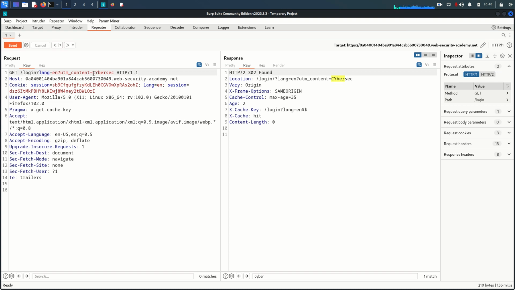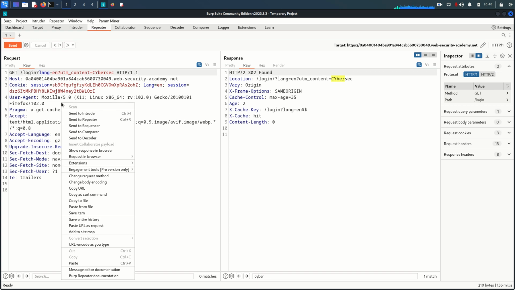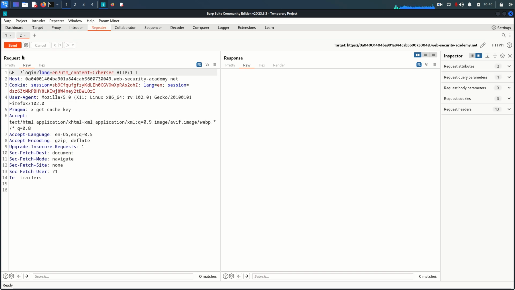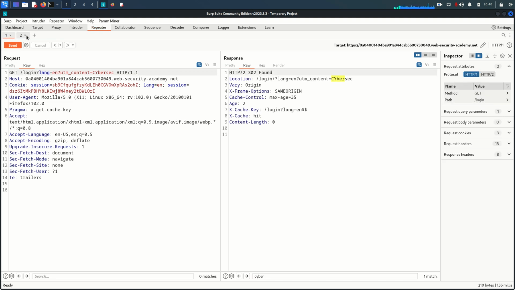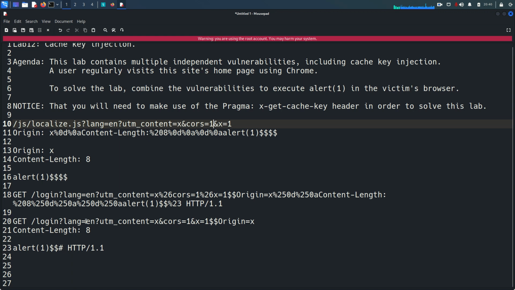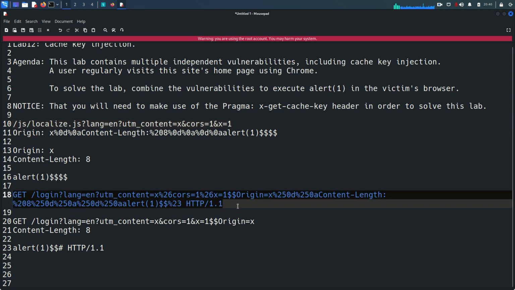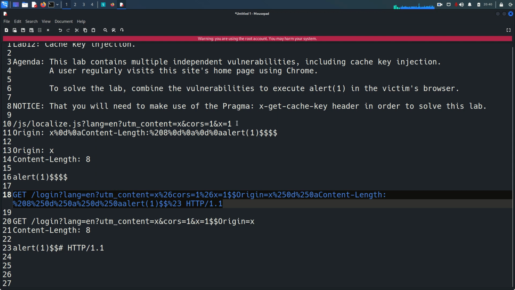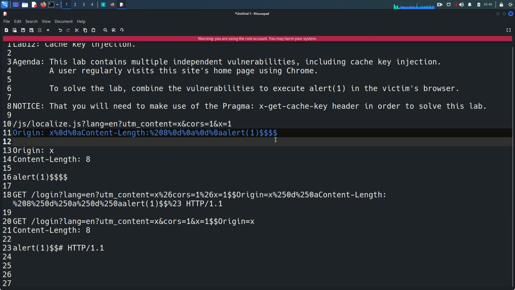So that's it. Now what I'm going to do is right-click on this request and send it to the Repeater, because I'm going to use 2 requests simultaneously and feed this URL and this URL with the Origin header and with the Pragma request header.